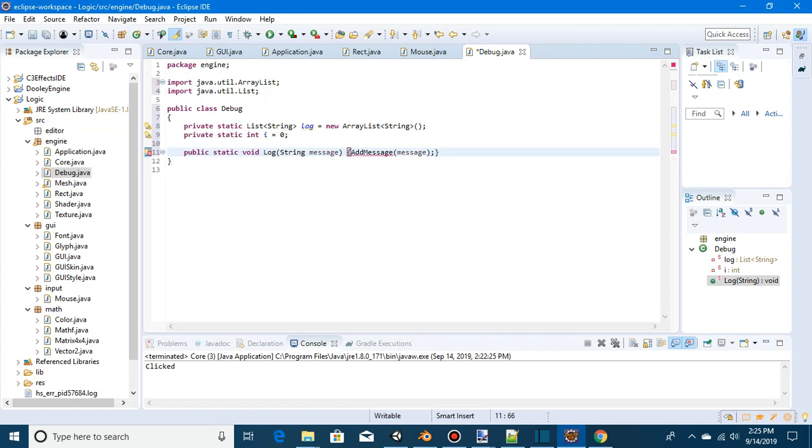Now you may ask yourself, why are you calling a method that calls a method? Well, eventually later down the road we'll add the ability to add error messages and warning messages, and they'll be in different colors. And there'll be a window that's drawn inside of our application.